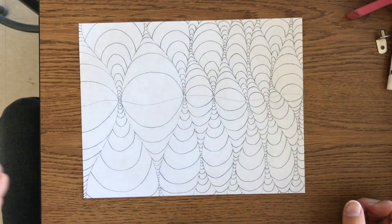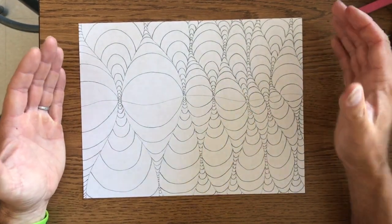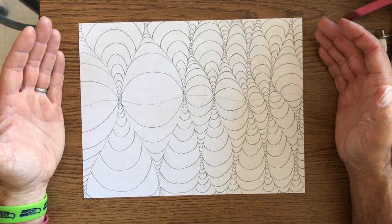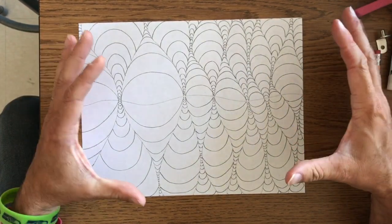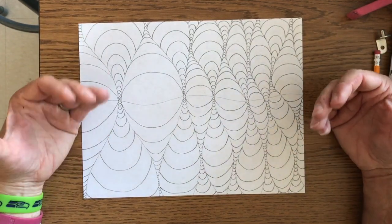Okay, so there's the finished product for pencil making. We've created a little dimension, a little bit of illusion, but we're going to take it further in the next lesson.